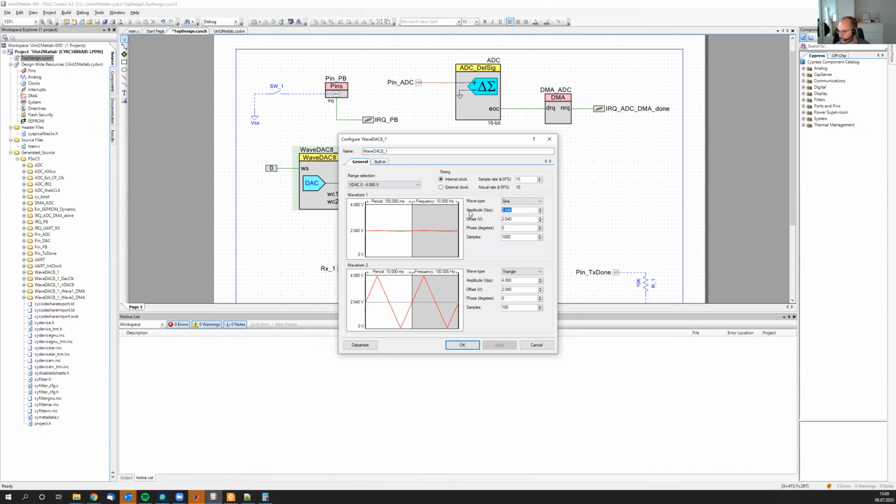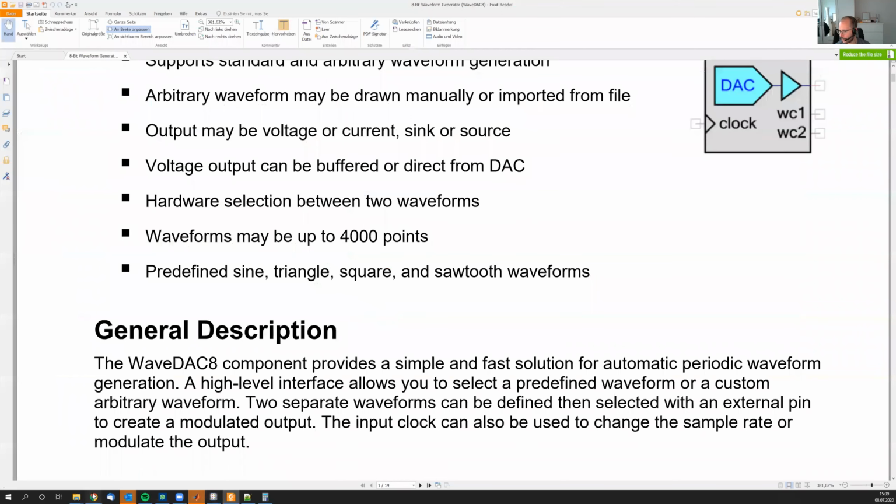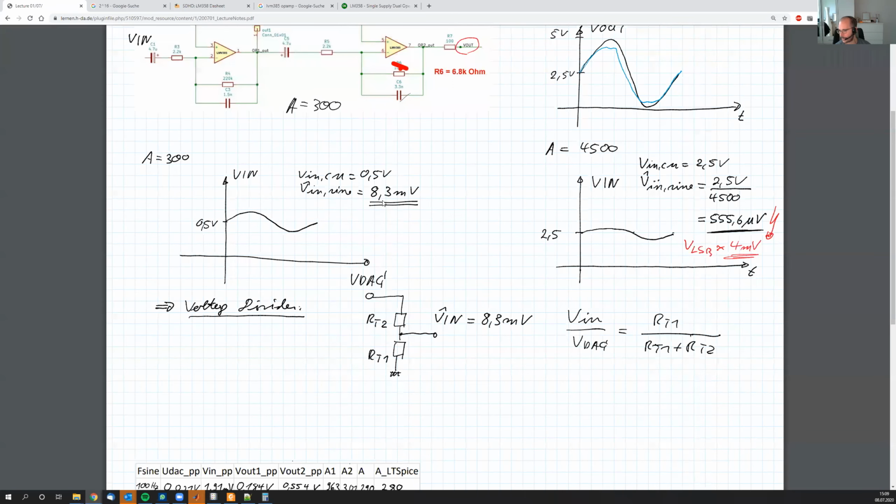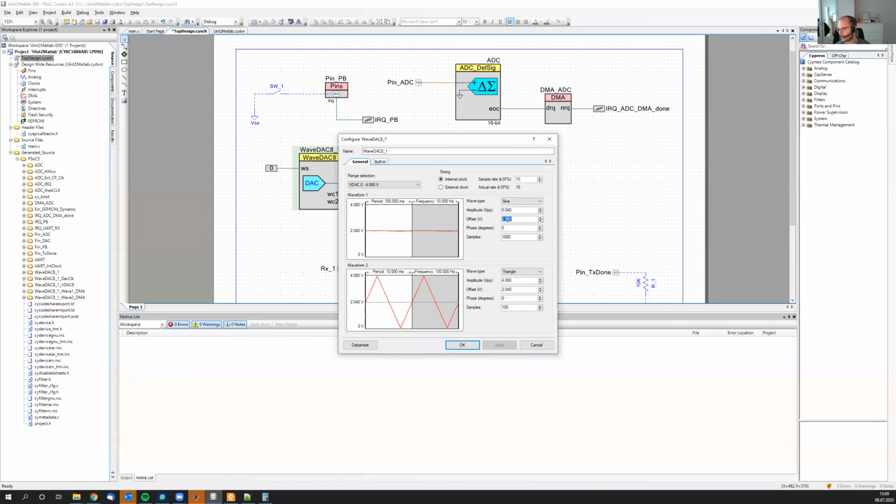But we get an amplitude peak of 40 millivolts out of here, okay? Yeah. And we know that we need such a voltage divider to break it down to a maximum of 8.3 millivolt. Okay. So, and this is where I would try to first check what voltage divider would be feasible to do that job. And for the common mode, then you have to adjust the offset here. Okay? Yeah? But because the voltage here is so low that we say, okay, here we want to have 0.4.